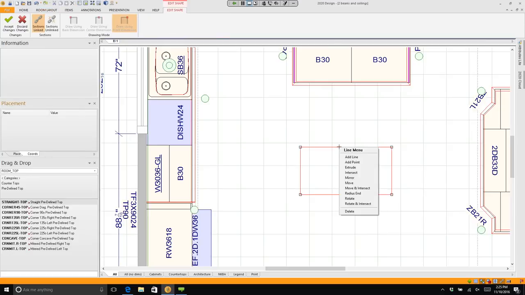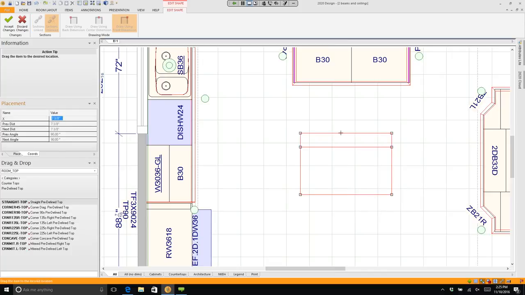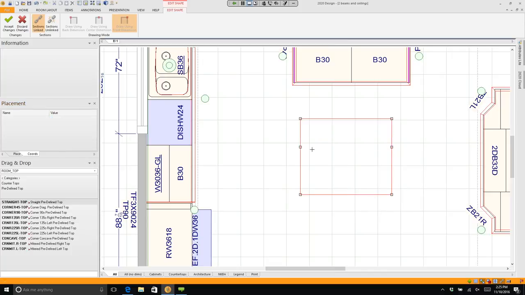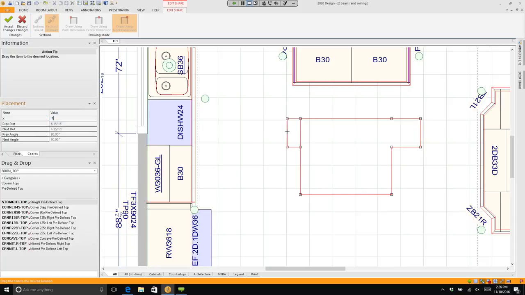So what I'm going to do is I'm going to take this, and I'm going to add a line, and let's say I add 15 inches up. I'm going to right-click in between these 2 points. Add a line. We'll move it 15 inches to the right. I'll come over here again. Let's take this one, and we will add a line. I'm typing in 15 on my keyboard.